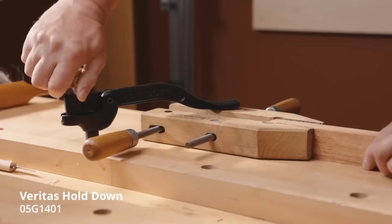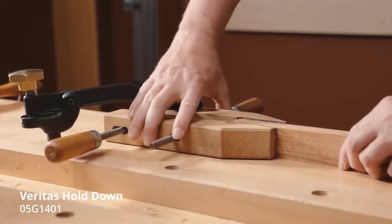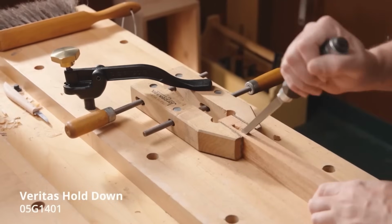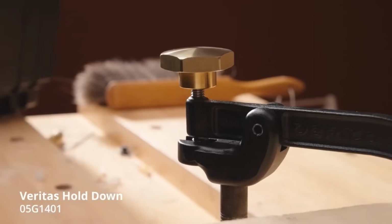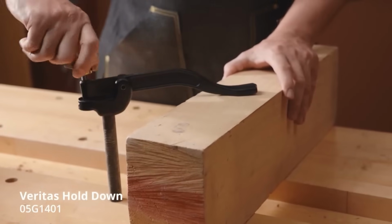Its solid steel construction ensures long-lasting performance, making it a must-have for any workshop. No more slipping or shifting, just a rock-solid hold for perfect results. Make your workflow smooth and hassle-free with this powerful hold-down. Once you try it, you'll never go back.